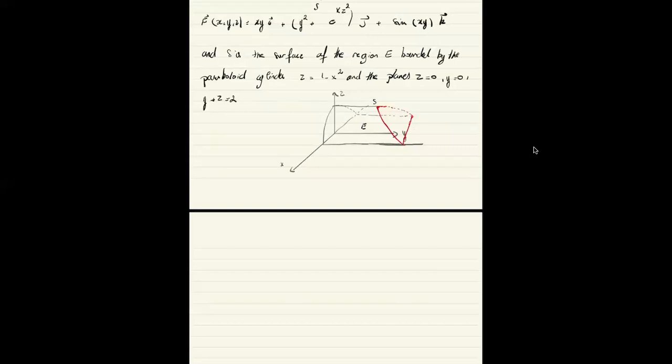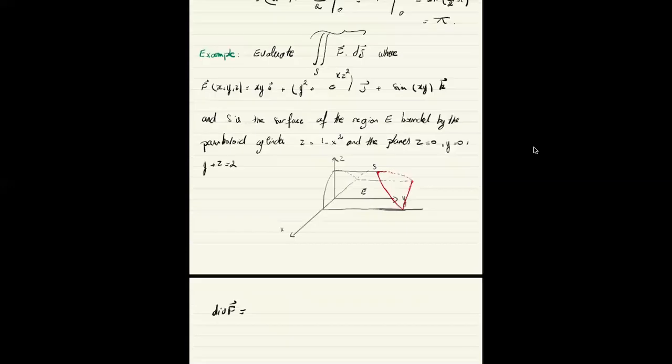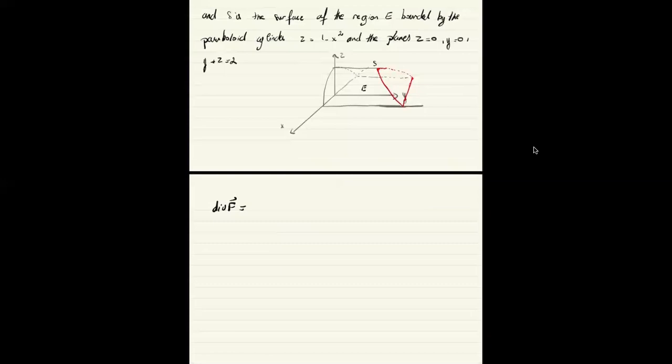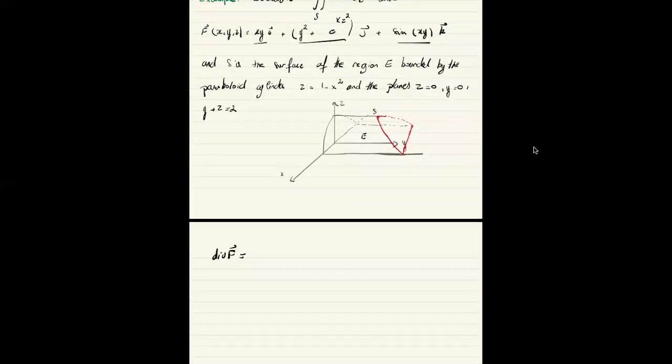But if you use the divergence theorem, what is the divergence of this field? You just apply d/dx to this one, d/dy to this one, d/dz to this one. And it's really easy. This is x plus 2y, and this one is independent of z, so it's 0. So it's 3y actually. The partial derivative with respect to x is y. So this is 3y. So already the divergence is very easy.